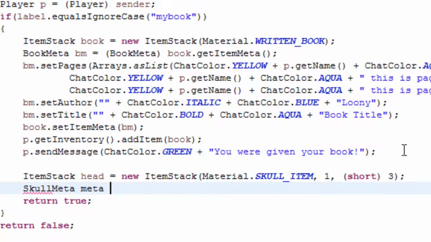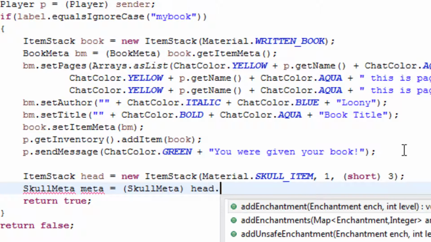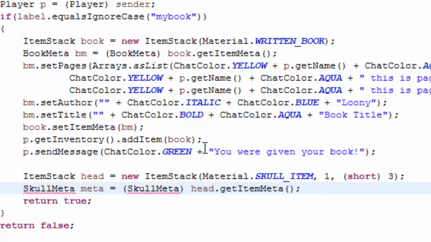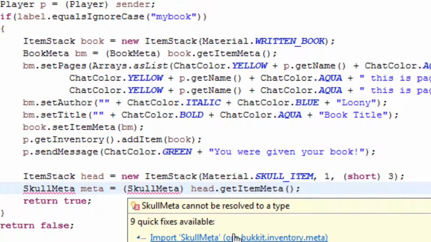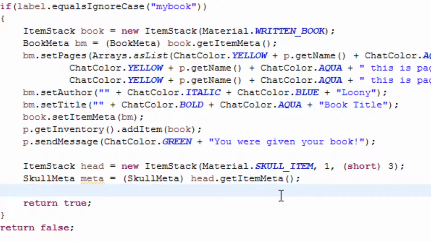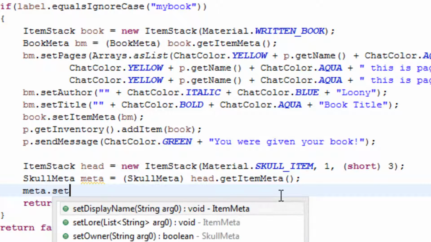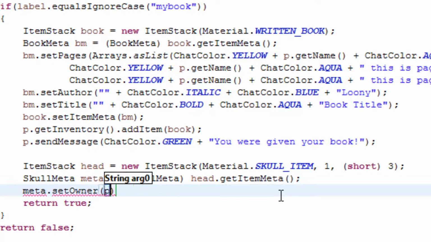So anyway, SkullMeta meta is equal to, basically we need to cast it to a SkullMeta, and then we need to get the item meta. Import SkullMeta, obviously we'll need it, and then you can set the owner to the person that executed the command, so get name.